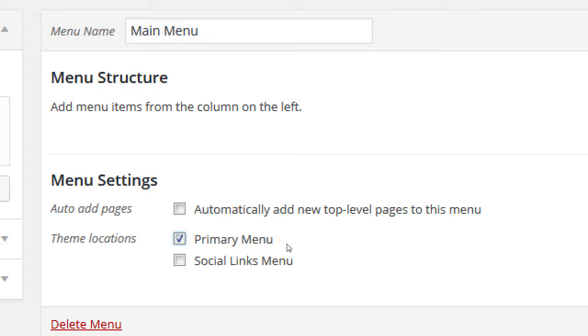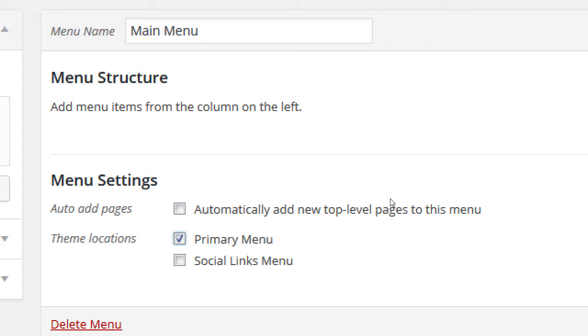And we've got auto add pages. Automatically add new top level pages to this menu. This seems to be helpful, but I don't recommend it. What this is saying is, okay, let's say I add my About Us page. Later on, I create Contact Us, Shop, Frequently Asked Questions, etc. I create a bunch more pages. If I do not add them to this menu, they will not show up on my site. So you think, okay, well, if we turn this on, it will automatically add all those pages. Great. That might help us for those four that I listed.